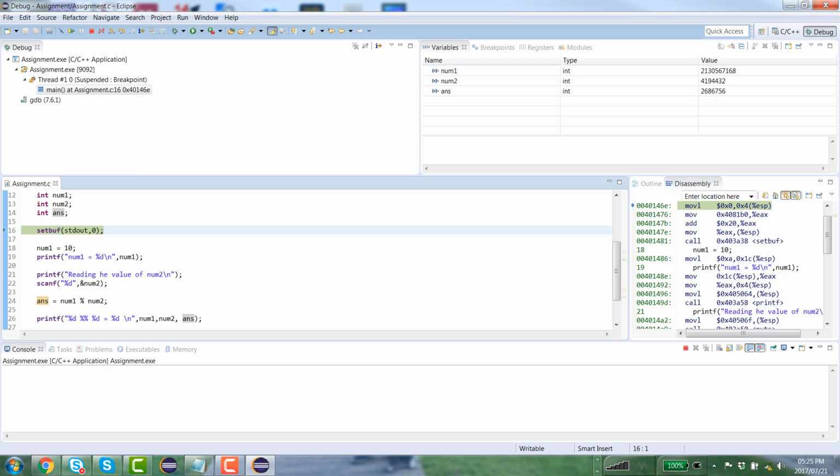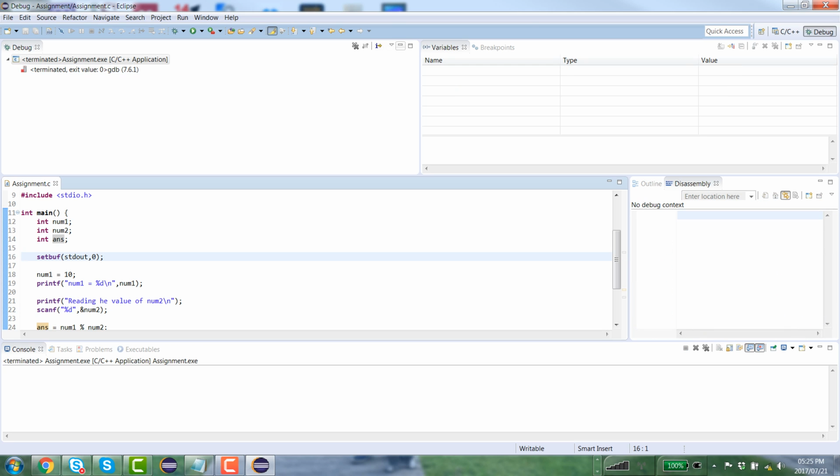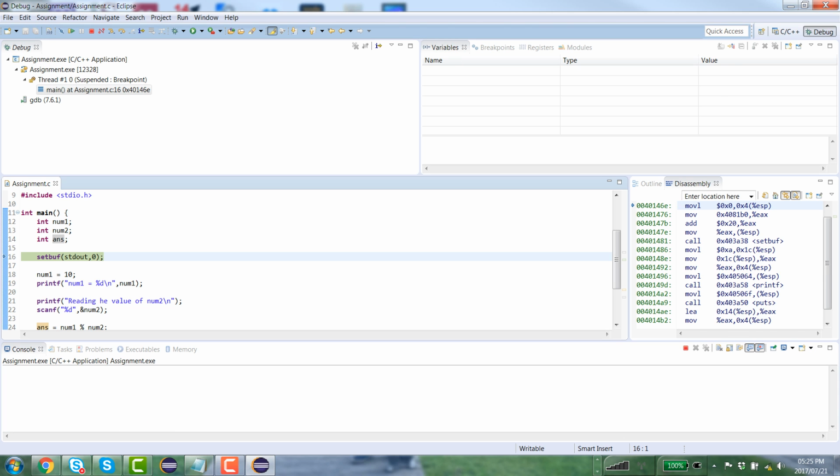So what I'm going to do now is, if you want to stop your code that's running, you can just press that Terminate, the red block over here. You can also, if you want to run the debugger, again say Run, Debug. As also indicated in the practical, the program execution should then stop here at this setbuf instruction.